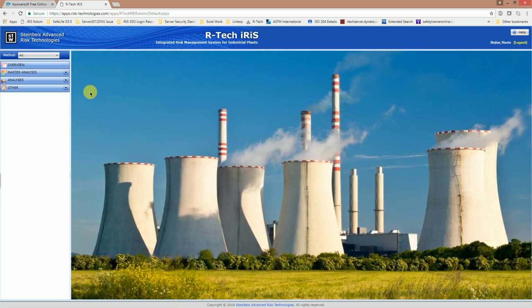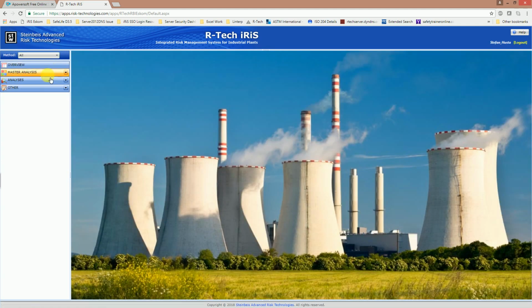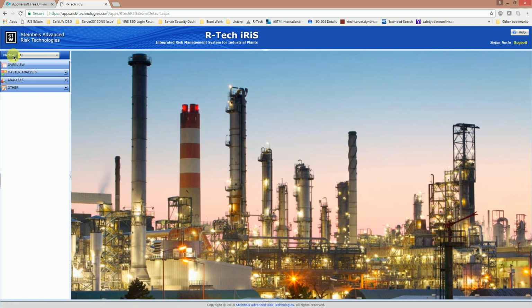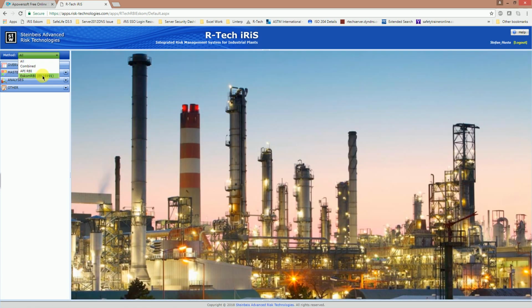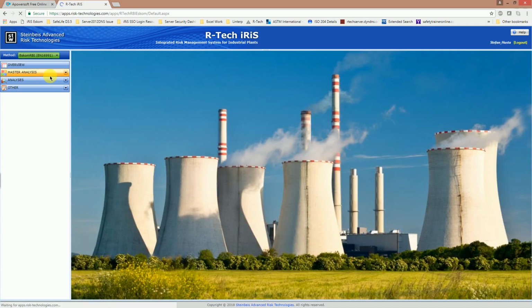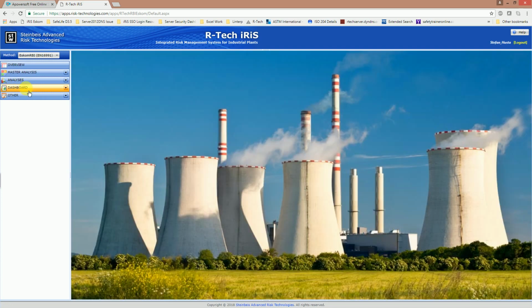the ESCOM RBI methodology, and it is shown in the side pane in a special way. So in order to display the options for the RBI dashboard, one needs to use the method selector. And if I would go to the method selector and I selected the methodology to be shown as the ESCOM RBI EN 16991 methodology, what you will notice is now you have the dashboard pane, which is shown up here.